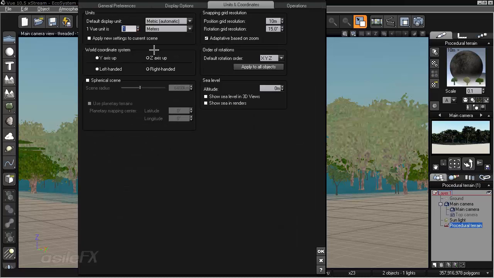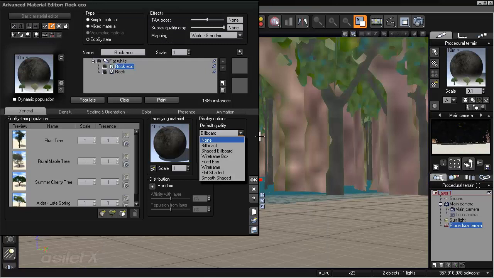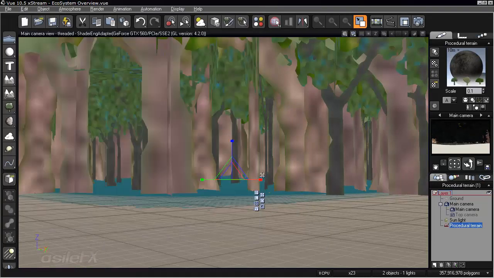So what I'm going to do is go to the units and coordinates and set the view unit to 0.1 meters and click OK. It took just a second to load the new scale, but what it did was scale the instances to preserve their size.